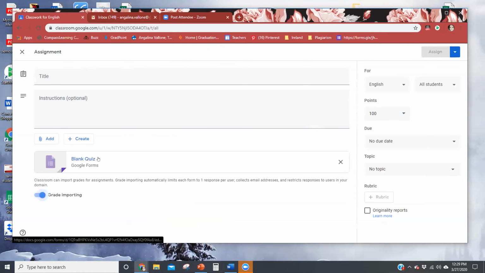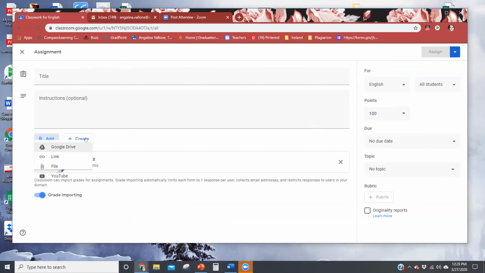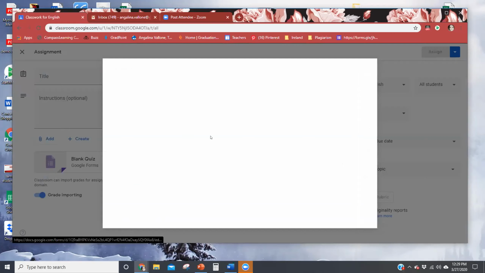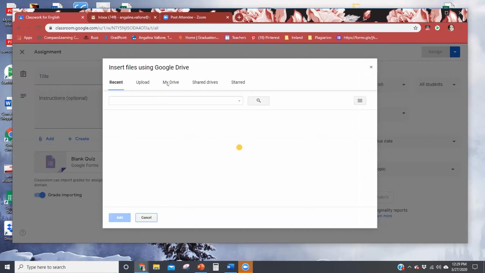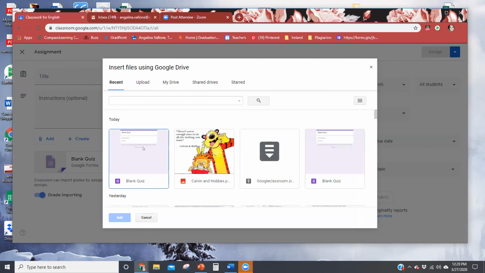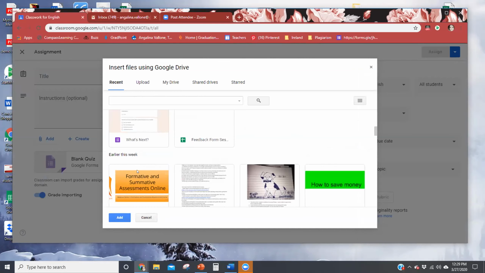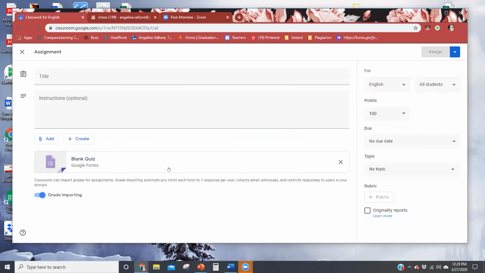You can actually create one inside the Classroom app, just like this, where you would have a blank quiz form pop right up and you can fill it in there. Or you can actually add one from your Google Drive that you've already created. Depending on where you're at, you can create this quiz, and you can use it for fun things. It doesn't have to just be a quiz. We'll just pop one in there just because.